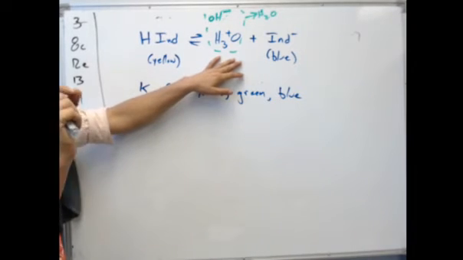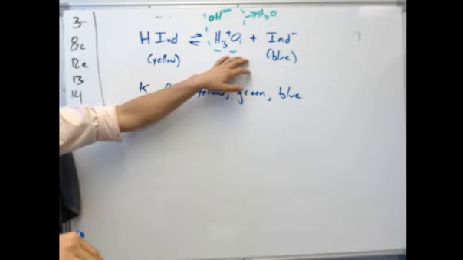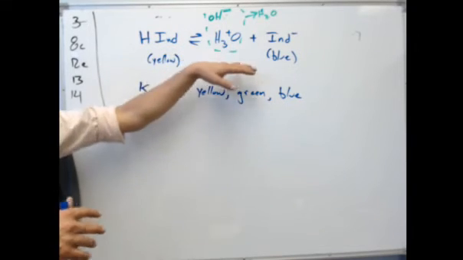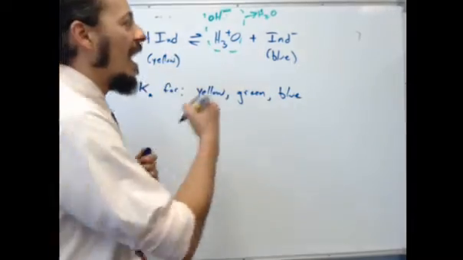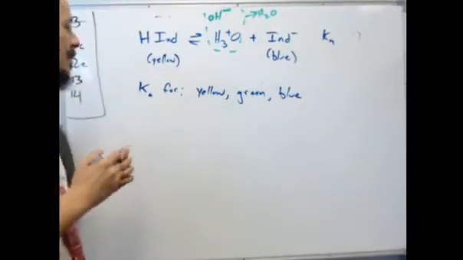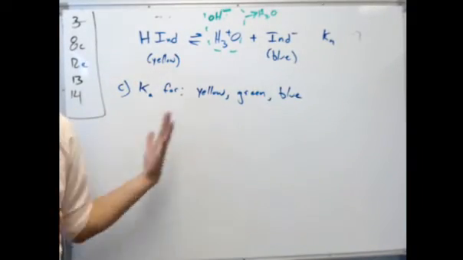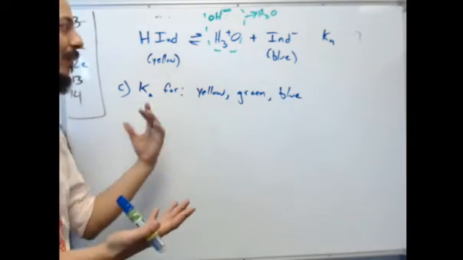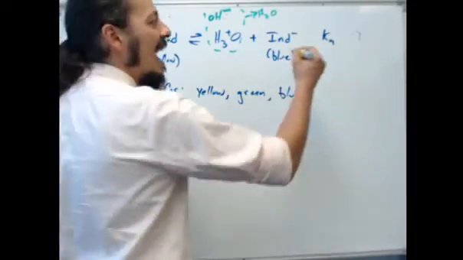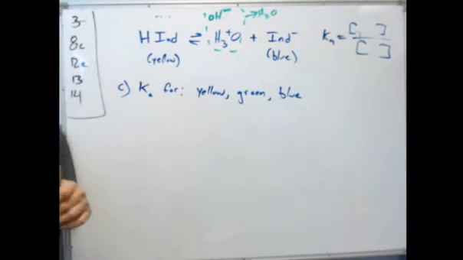It'll change the equilibrium, but not the constant, because the constant is a ratio. If I add a bunch of base, will I change the equilibrium constant? No. If I'm adding different amounts of products and reactants, does the Ka for this thing change? No, the Ka is always the same for this. So conceptually, part C is really just saying, no, the equilibrium constant is constant. It's the same regardless of what color the solution is. We can describe the color of each of these solutions by looking at the Ka and looking at the ratio of products to reactants. That's what the Ka allows us to do.